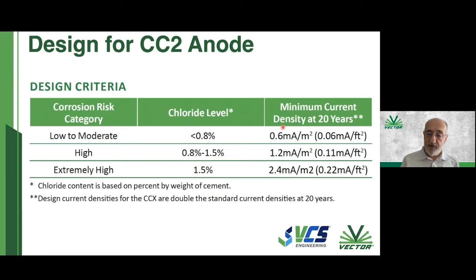Okay, now, as I said, because there's more likelihood of corrosion when we use the anodes for corrosion control, we've increased the level of current that you require. So at less than 0.8% chloride, we're now talking about 0.6, then 1.2, then 2.4 at the higher end, and that sort of works out at, what was that? About at least 9 or so milliamps per meter square at the beginning.